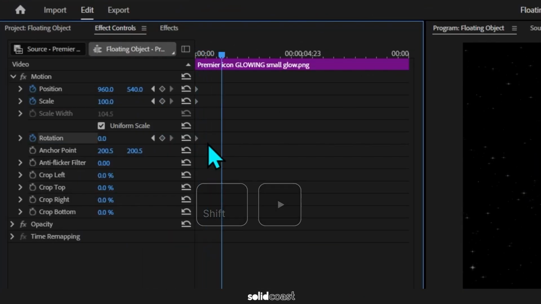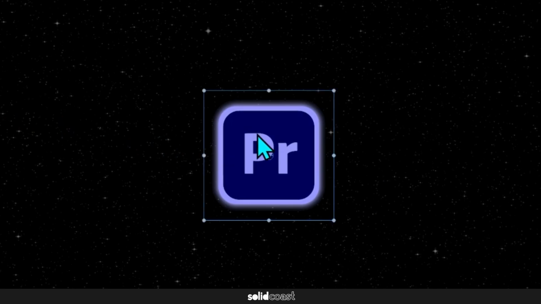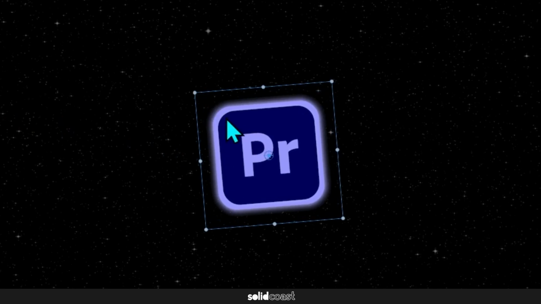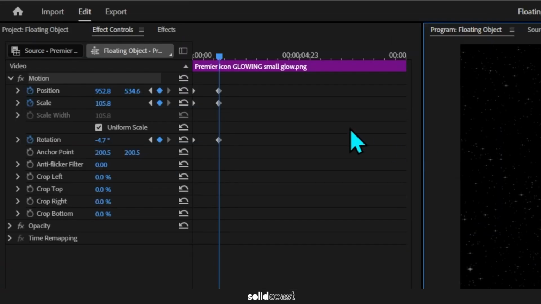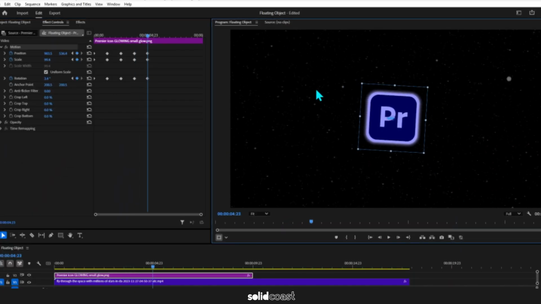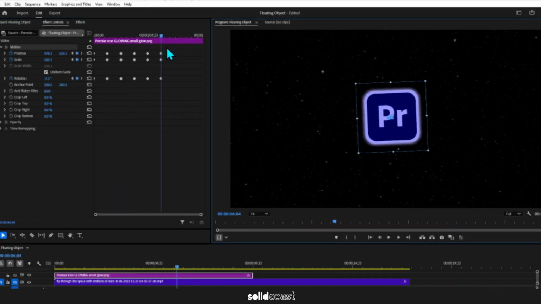This equates to 30 frames. Double click the object, we can manually change the rotation, the size and the position. And same again, back to the keyframes, press Control or Command on Mac and the right arrow key 6 times to move along 30 frames. Repeat the same steps a few times and then group the keyframes.